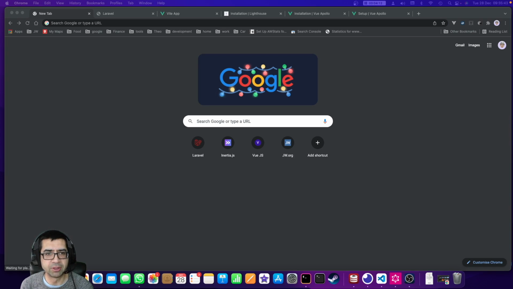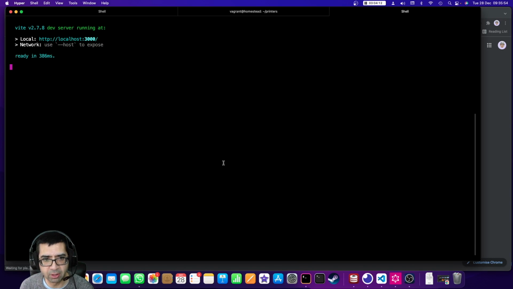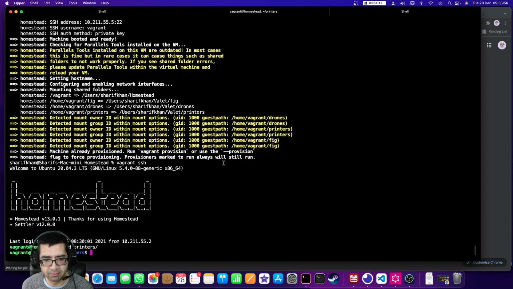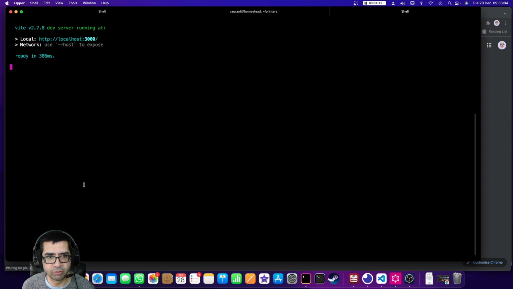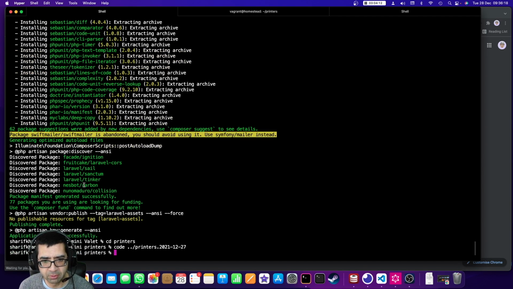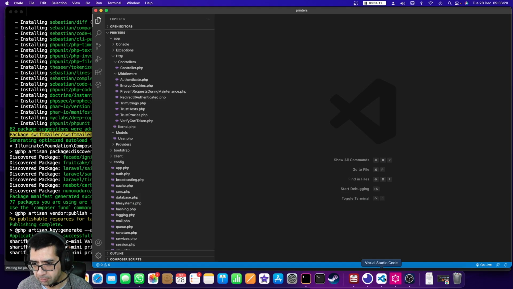So Laravel is obviously going to be in there, Vue.js for the front end, and MySQL at the back end. And from an infrastructure point of view, we are using Homestead. So I've got Homestead as my virtual server environment here. So that's running Ubuntu. But I've also got the Vue running under a Vite, spelled VITE, environment. So that's running for my front end, which we may or may not get to in this first part. And then obviously we have just the normal command line, which I loaded up my code.